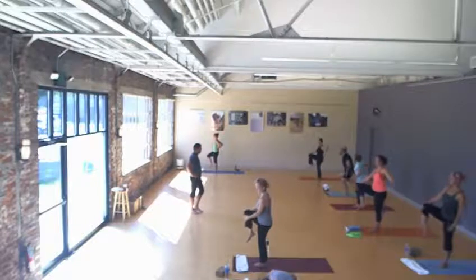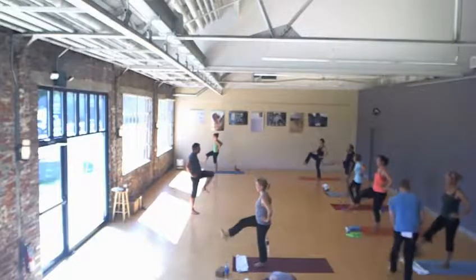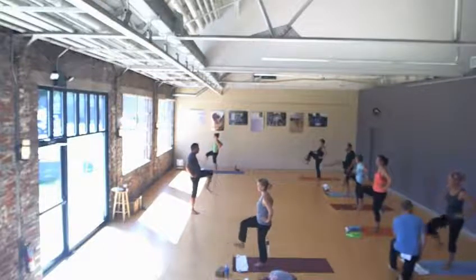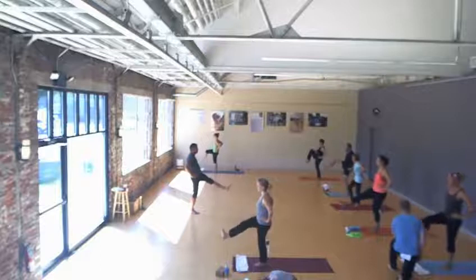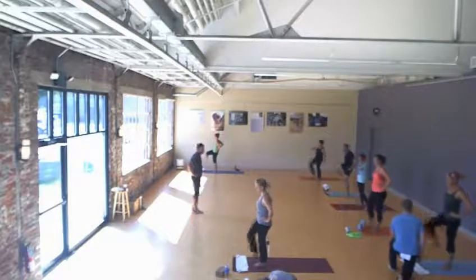Hands on hips. Push your foot out. Inhale, draw your knee to your chest. Push your foot out. Draw your knee to your chest higher. Push it out again. Take it up 4 more inches. Both feet to the floor.